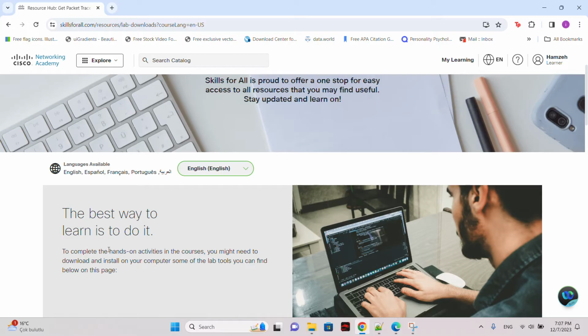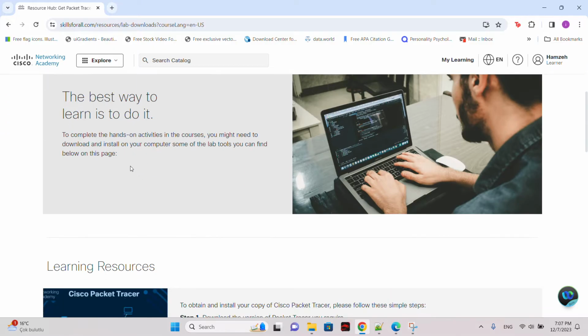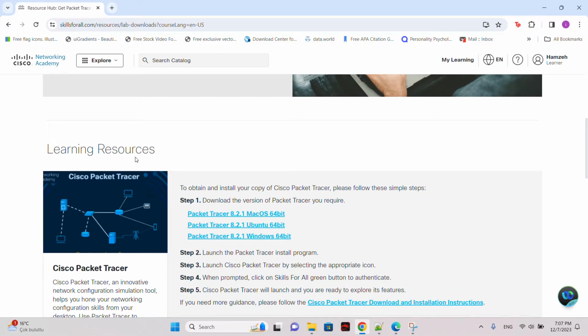So you will find the sign in button right here. Click sign in and then create an account and enter the Cisco Networking Academy website. If you have already downloaded it before, or if you have an account on Cisco, then probably you would be signed in and you would be redirected to this page.